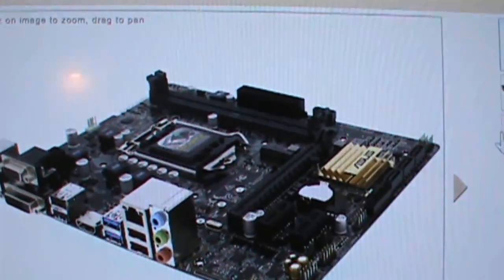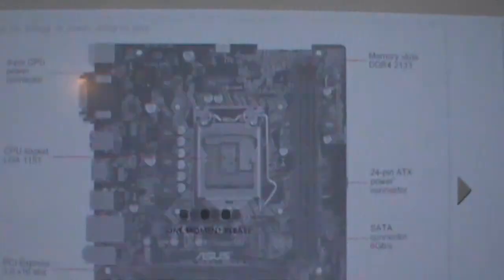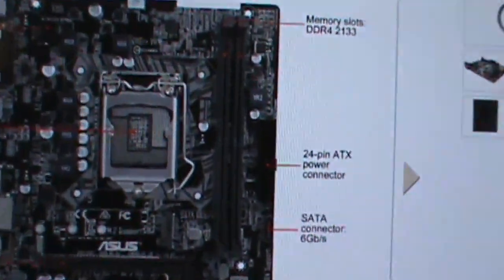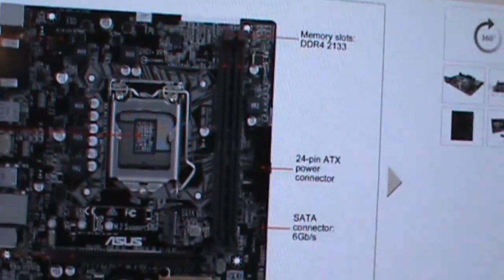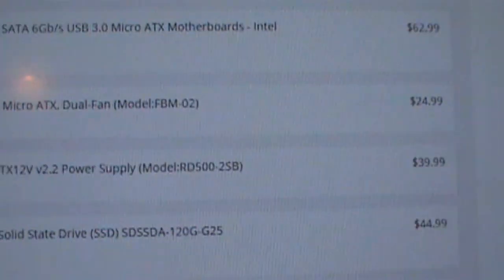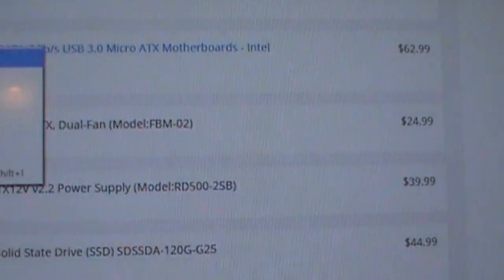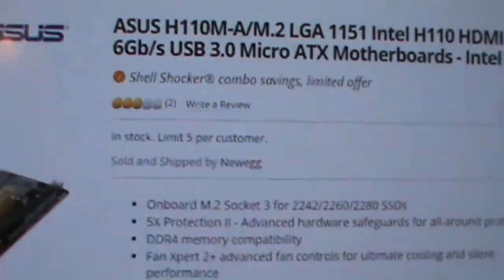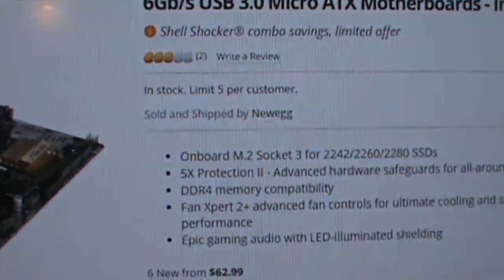Then, let's look at this motherboard. This is one of those gotcha motherboards that I've noticed in the super combos. Again and again and again, Newegg super combos have boards in them with only 2 RAM slots. It's like, what's the motherboard cost all by itself? The Asus H110M. It's a $62 board. So for like $20 more, $30 more, I got 2 more RAM slots, way more SATA ports. So yeah, it's a cheap board.